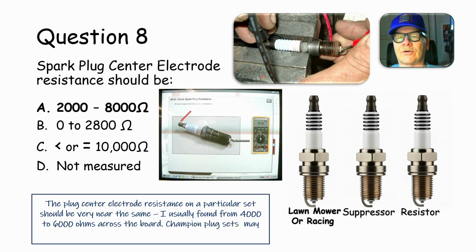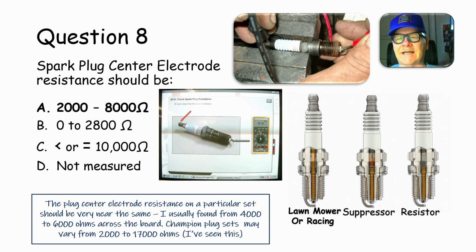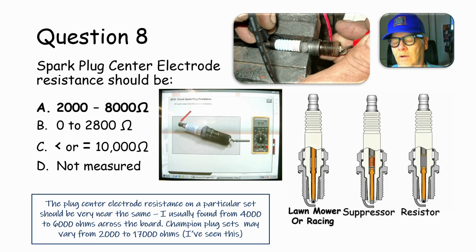The center electrode resistance should be 2,000 to 8,000 ohms typically. And I like to measure those. The one I was measuring in this photo right here was only 200 ohms. Of course, on that one, whenever I had a misfire, I would change the coil pack on that misfiring cylinder, and I would measure the resistance of the plug, which is always something I like to do. I was doing that before I had ever heard about anybody else doing it. And I actually wrote about that in a Motor Age article.